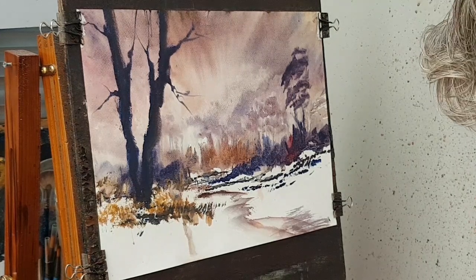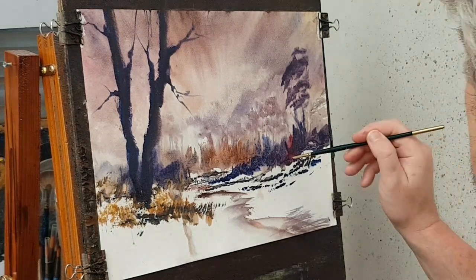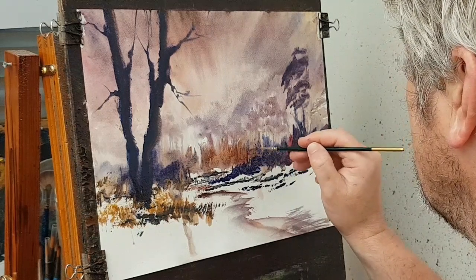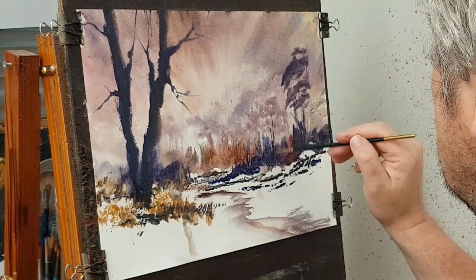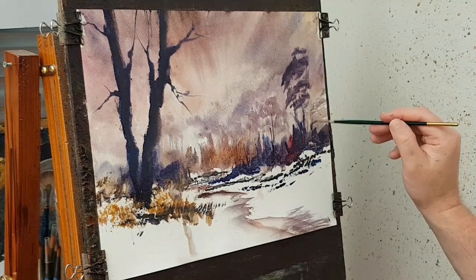Right, we're just going to set the rigger brush down. Just do a few little random details here and there, scattered about. Got to get into the habit of not putting the brush in the water because I keep bending the ears. Just got a zero rigger here, size zero. I'll just go along and just... This thing's growing down here.